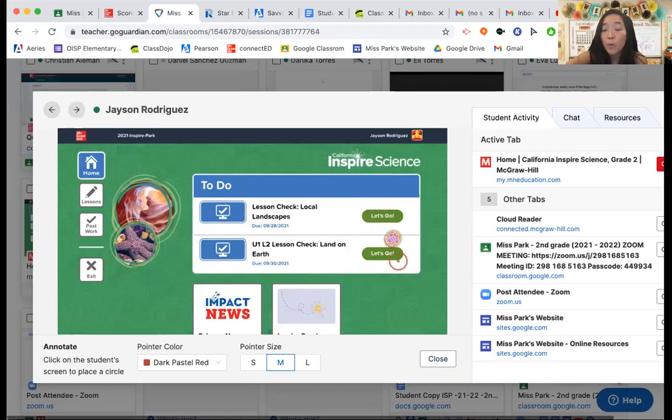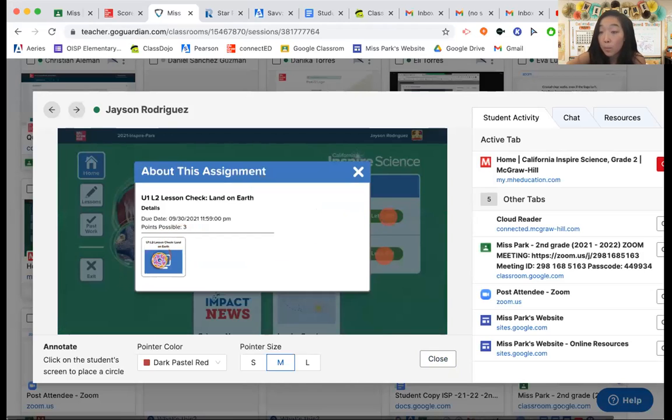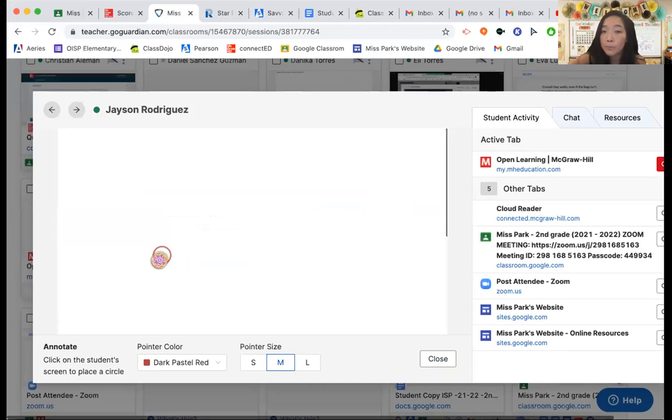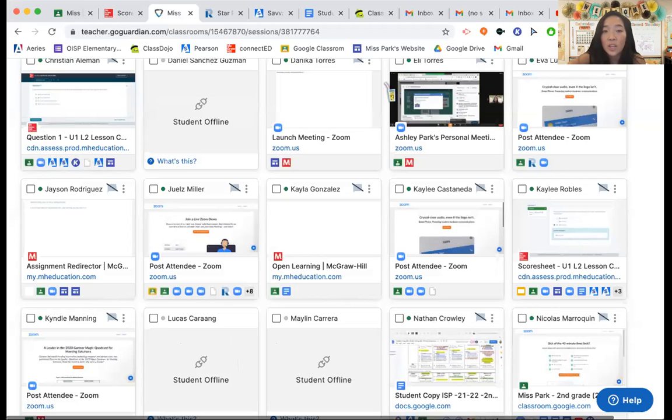Now, right here, it shows that this student has 2 tests to take, which means they didn't take their Unit 1 Lesson 1 test. So they're going to end up taking both. So Jason, why don't you take today's right now? And then after that, you can take Tuesday's. Now, if you guys want help with a previous test from another day, you can watch YouTube videos to help you guys out. All right. And then make sure you guys click on that check mark.